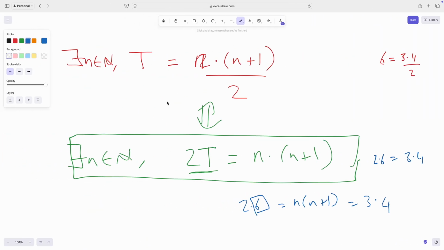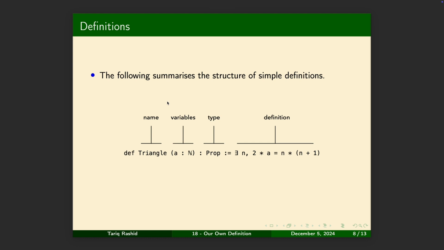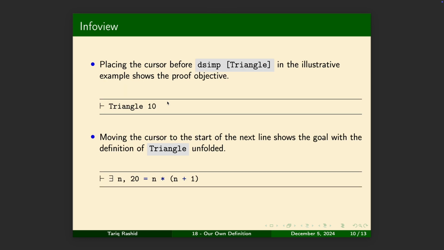Great. So let's see if there's anything else we wanted to say. All these slides are online if you want to read them in your own time. This is just a picture showing that structure, similar to how we had a similar picture for writing proof headers. This is def, then the name, variables, type, and the definition. We'll talk about prop in a minute. We did the simple example, which was very simple. And we had a look at the info view. We've already done that, as we said.